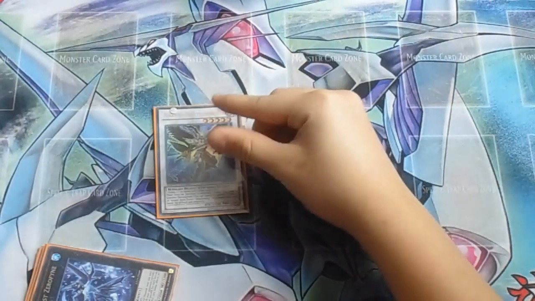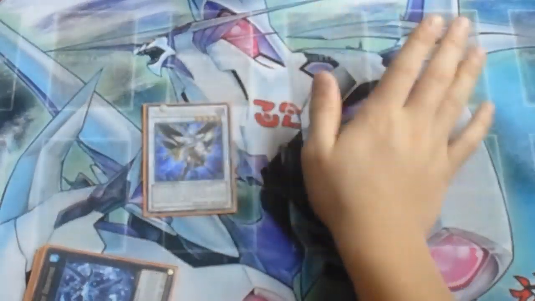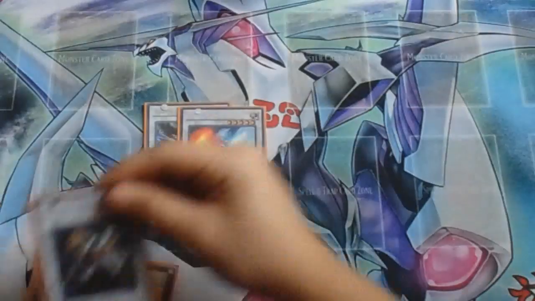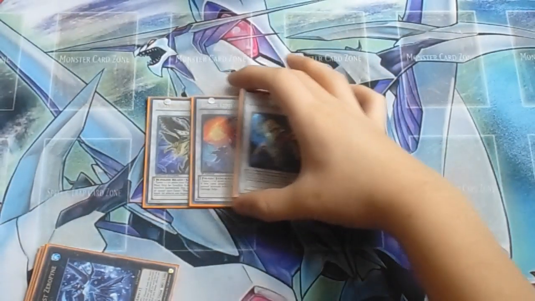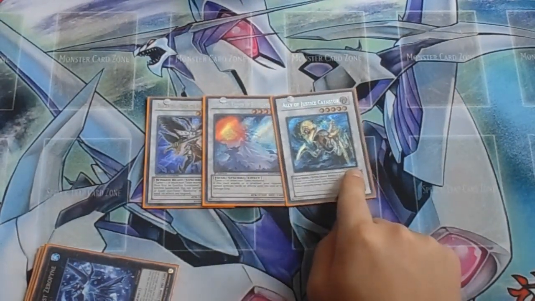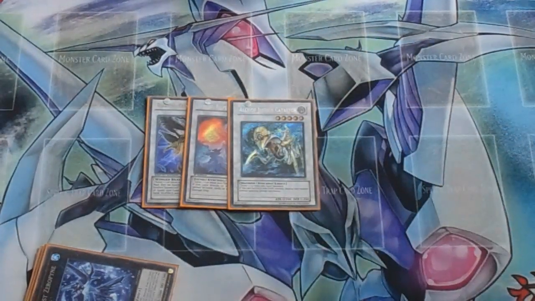Next, to start off with our synchros, I play 1 Gram, because you can easily bring out Gram with, of course, Blizzard or Kalut, Shura, and Vayu. 1 Amadis, 1 Catastor. That's it for our level 5s. Amadis is really good against the Bujin matchup as well, because they cannot activate anything until the end of the damage step, so they can't even Crane you. And Catastor is really good as well.